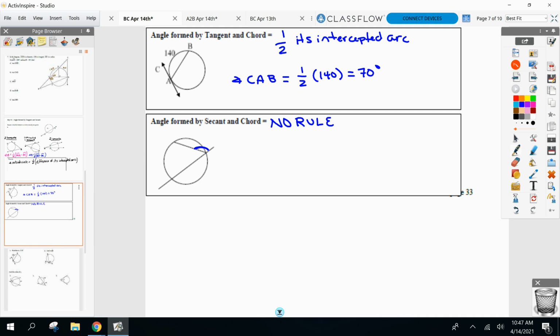Look at the whole diagram now. Some of you probably did this last night on your homework. Radhika, how am I going to get to that angle? It's supplementary to an inscribed angle. Look at the one next to it. It's inscribed. Everyone in this class knows how to find an inscribed angle. Once you find that inscribed angle, it's supplementary, and now you can find that angle formed by a secant and a chord. So yes, it doesn't have an official rule, but you can still get to it. Questions before we dive right into this?